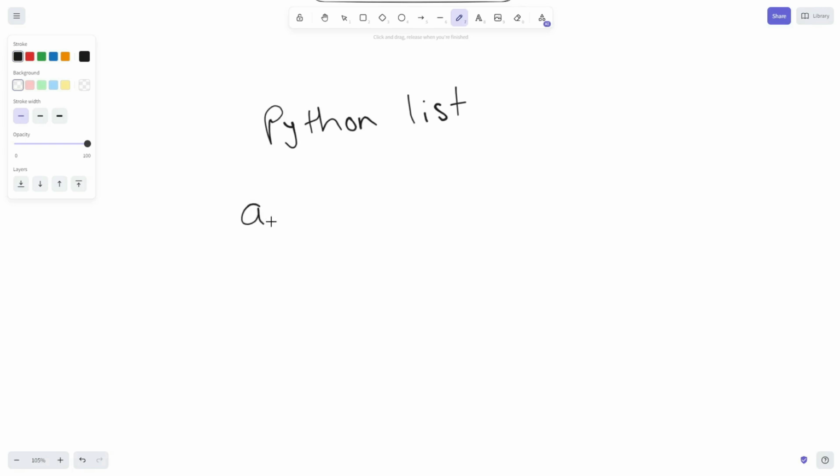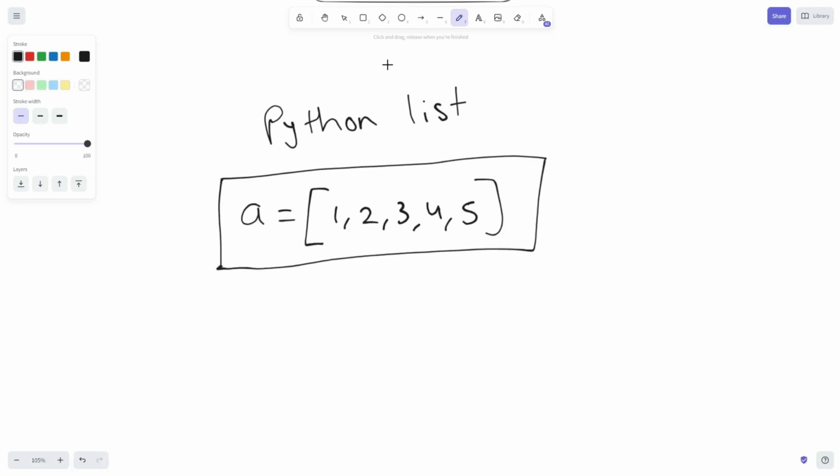For example, let's make a variable here, and you start the list by using a square bracket, and you store multiple values like this. Now this right here is a list. Here 1, 2, 3, 4, 5, all the values are stored in a single variable, that is A. This is what you call a list.